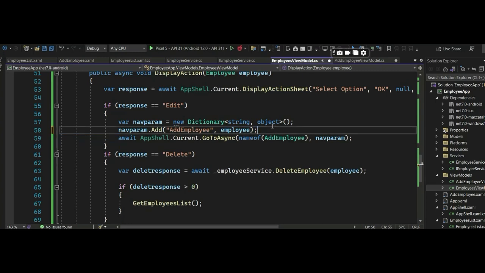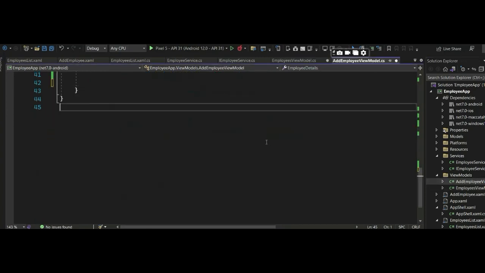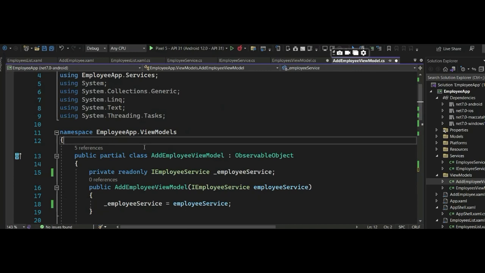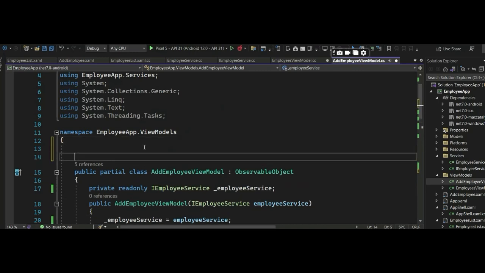So that is how you do the editing. On our add view model, we need to get the data on our controller. It will supply us with our parameter. On top, we need to get that value, that model.